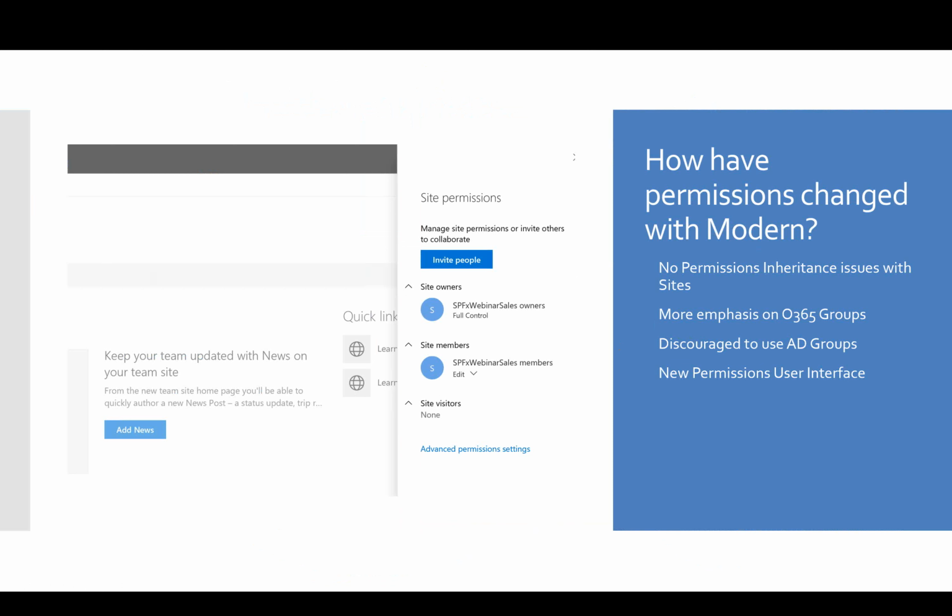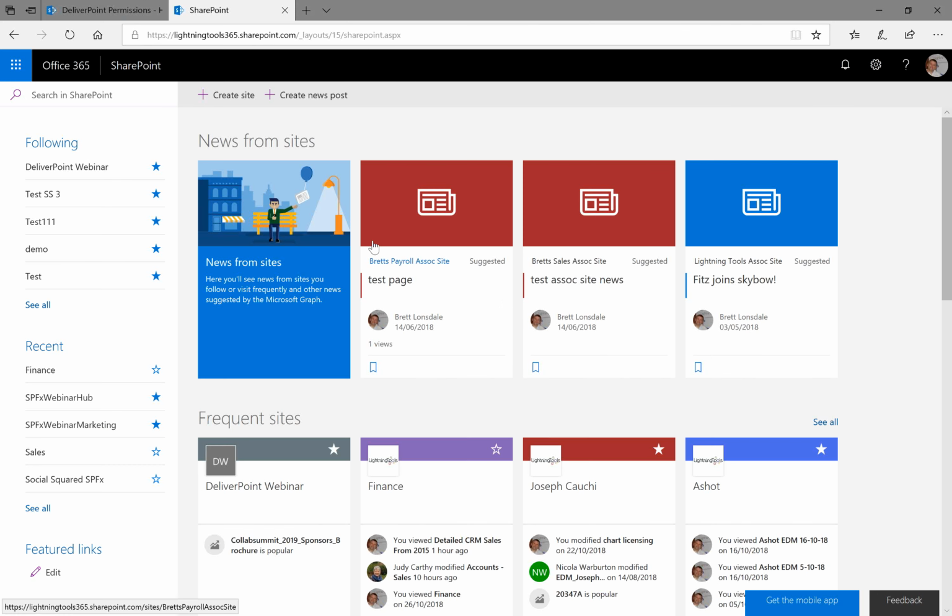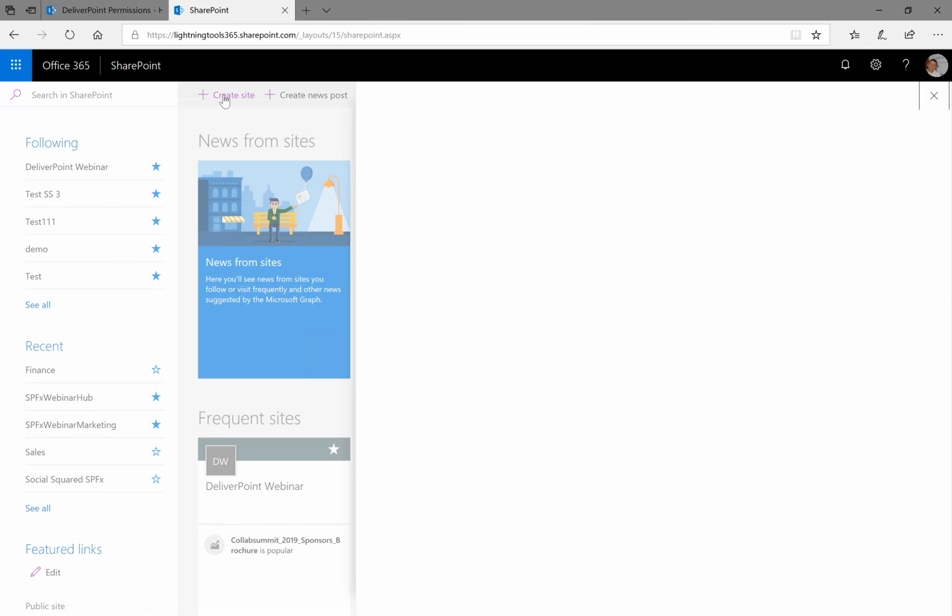And if I'm having unique permissions, then I've got another decision to make, and that's what groups do I want to create. So I create my owners group, my members group, and my visitors group. And once I've got those groups created, I then start adding the members into those groups. When I add those members, they can also be Active Directory security groups, which makes sense because then we can have a single place to remove users should they leave the organization and so on. So that's changed now.